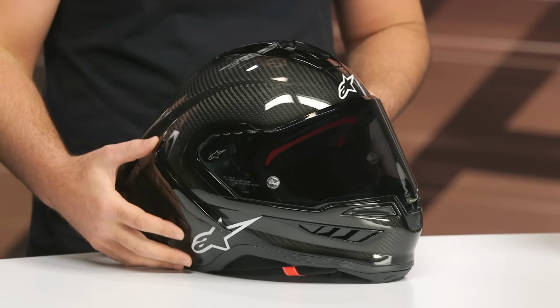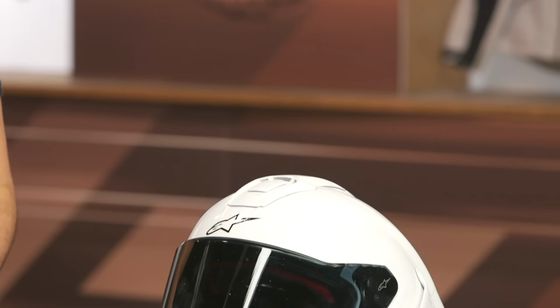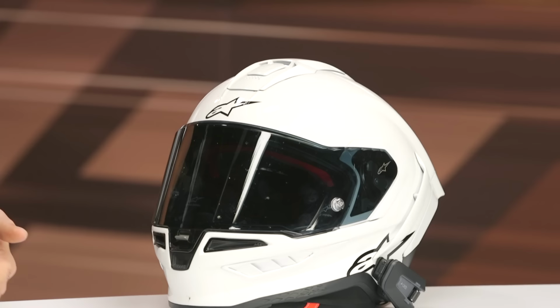So let's start off with the shell, and then we're gonna work our way through there. And like I said, I'm gonna address questions as they pop up from you, from the people that have already written in questions about this particular helmet. But unlike some of the other people out there that have reviewed the limited edition one, this is going to be the production version that we have here.